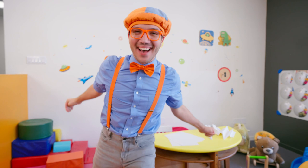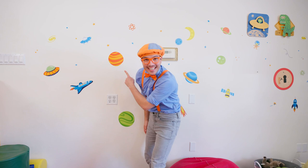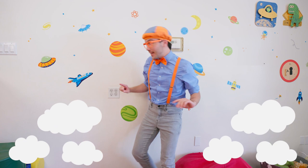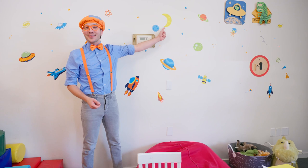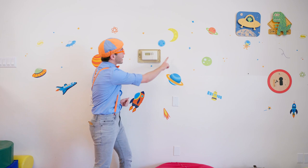Whoa, and check out this wall. Do you see what's on it? Whoa, a planet! Yeah, a planet is in space. Whoa, and look, it's a space shuttle, yeah. Those are in space too. Whoa, or a rocket. Whoa, hey look, it's the moon. Yeah, they fly into space. Yeah, rockets fly into space to see planets, stars, things like that.